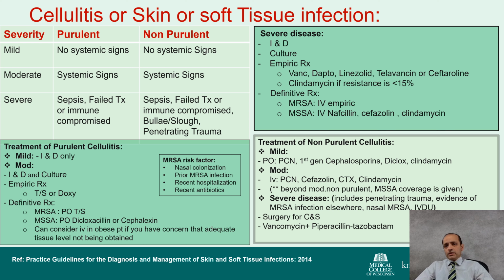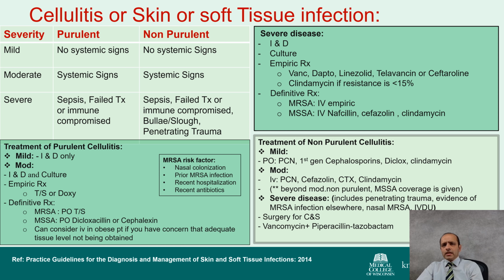So when you look into this slide over here, treatment of purulent cellulitis primarily revolves around draining that pus. Whenever there is a pus in the body, that needs to come out. If it is in the accessible side of the body, you do incision and drainage, and if it is in the body cavities, you have to aspirate or you have to drain that pus. If you don't do that, basically, even if you give antibiotics, that antibiotic is not going to work in that pus. So that is the first principle.